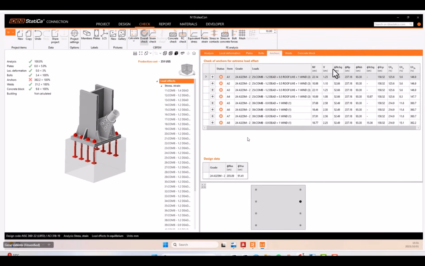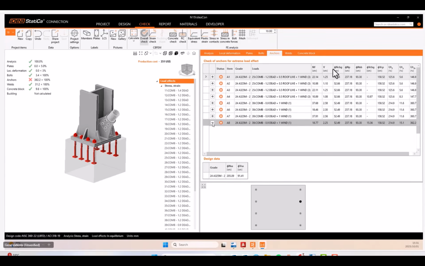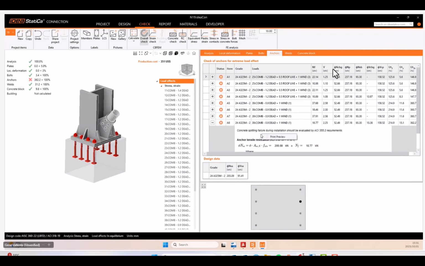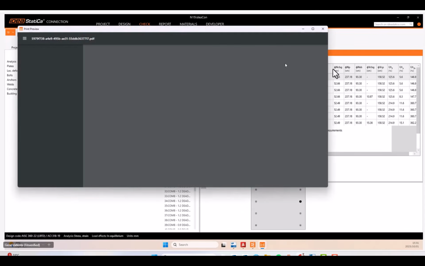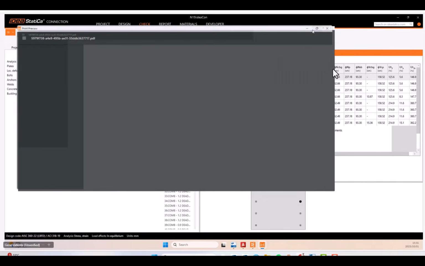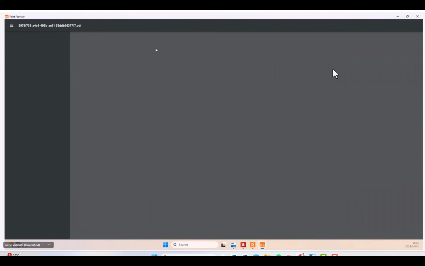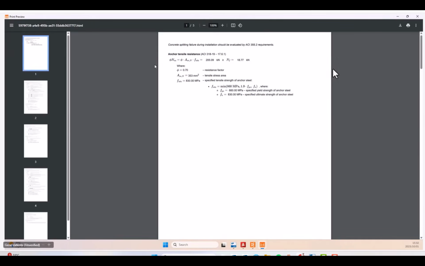So here, you can see that the anchors are actually the ones that are failing. There are a number of anchors right here, A1 until A8. But from this utilization, you can see that these anchors are under 262. So if I investigate these specific anchors and click on print preview to check which kind of failure this one is going through.